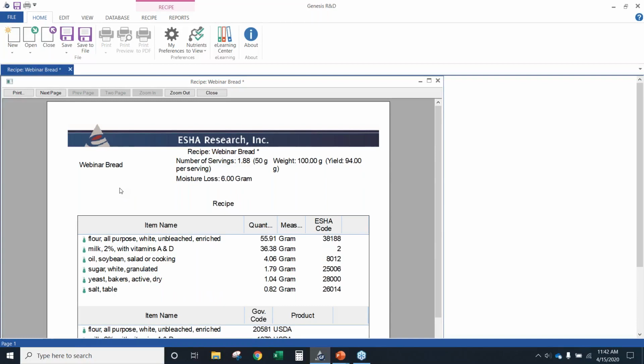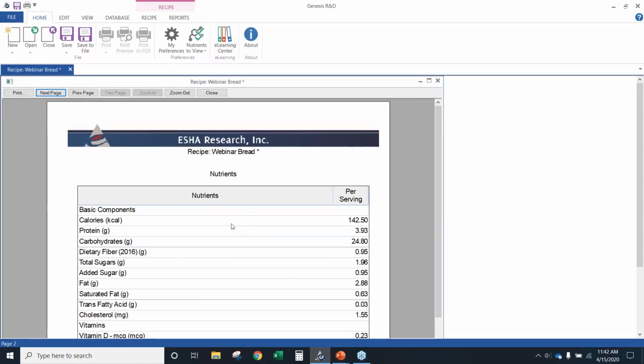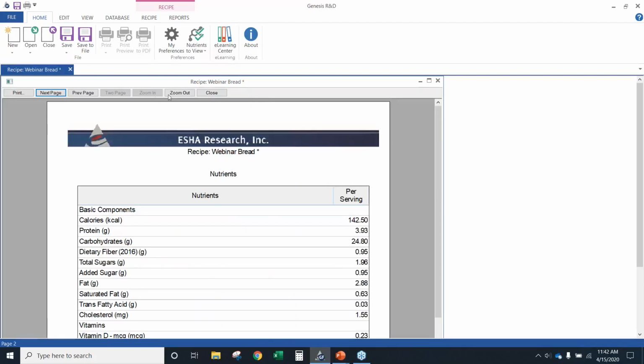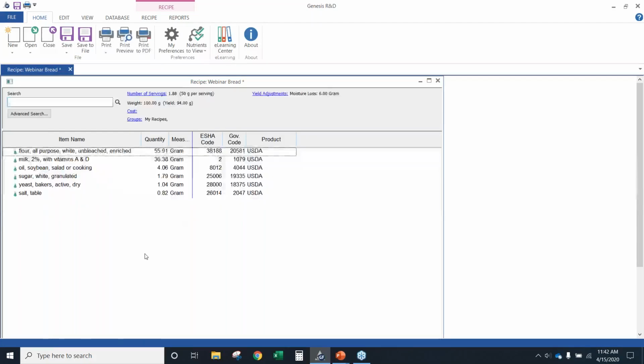So if I choose to just simply print my recipe, it's going to add the header if I've included one, the sections of the report that I've chosen to include. And then this could be printed as a PDF, hard copy, whatever I need to do with that. So just general print settings as you might expect from print options anywhere.